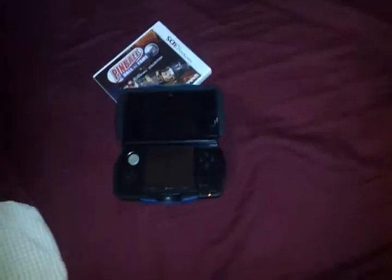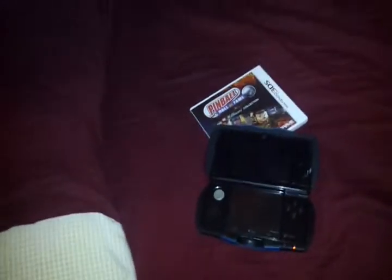Anyway, it's charging. Yes, I know the quality is gone, but that was only because covering the light causes it to look like this and all fuzzy. I'm sorry, I really cannot help it. I don't know why it is, and I've already gotten this far. It isn't going to be a problem now. But yeah, it would charge it this way. So switch off.